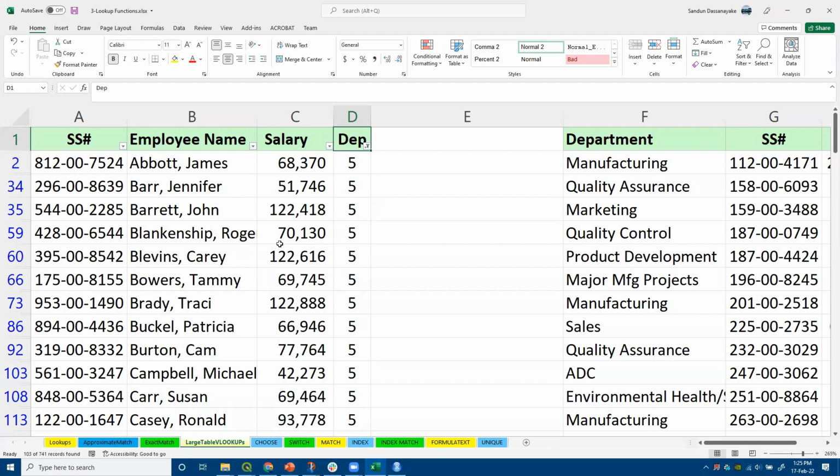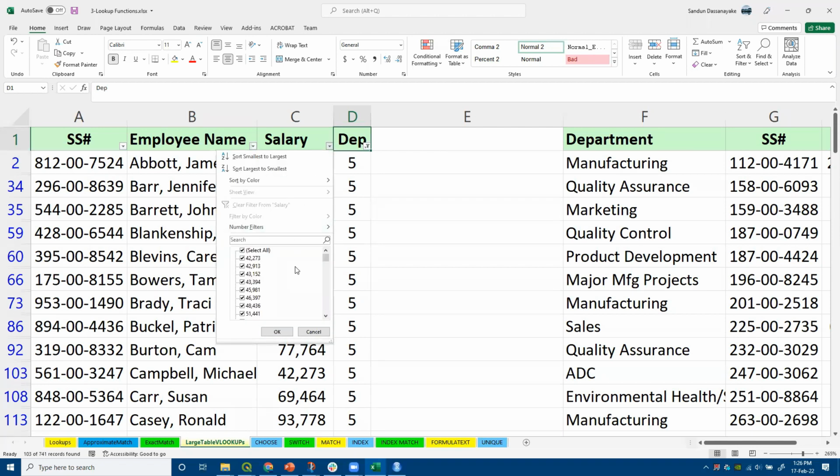You have filtered by department number, and then there's a further level of filtering. Okay, so you filtered it by department number 5, and then you can even go up to their salary. Now I selected department 5 and I'm going to a salary, and let me pick this one. Now let's see what will happen.